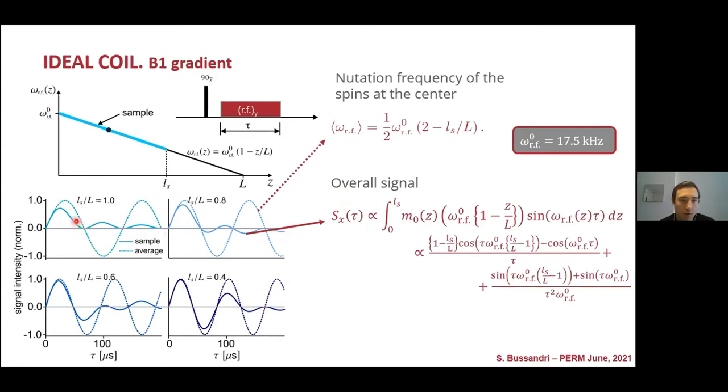You can see that compared with the spins in the center, which is here in the dotted line, both curves differ largely between them. But for smaller samples, from half of the first period, both curves are almost exactly the same.